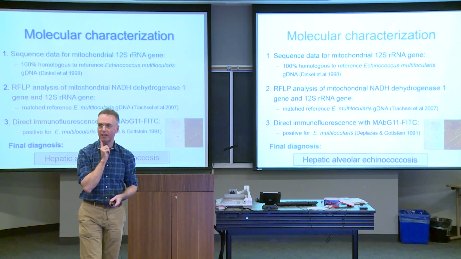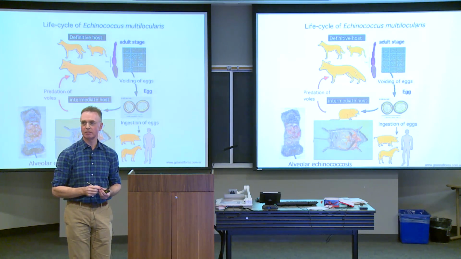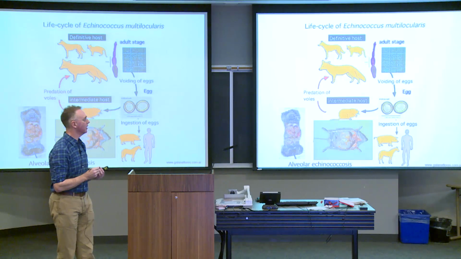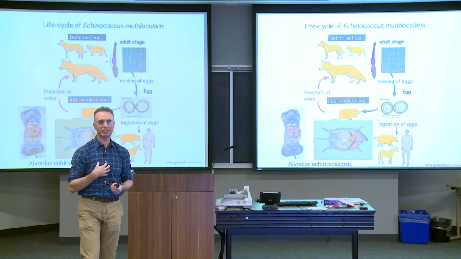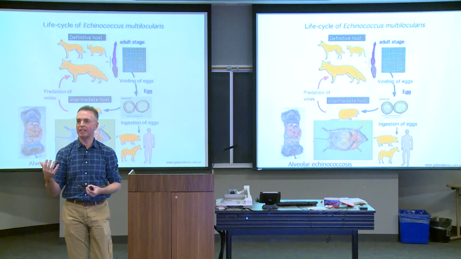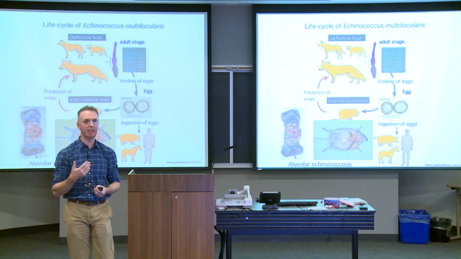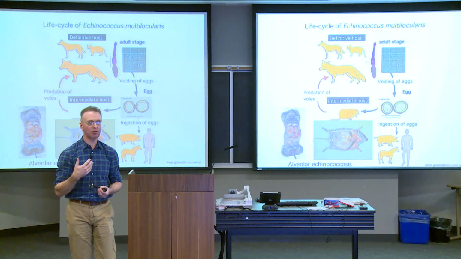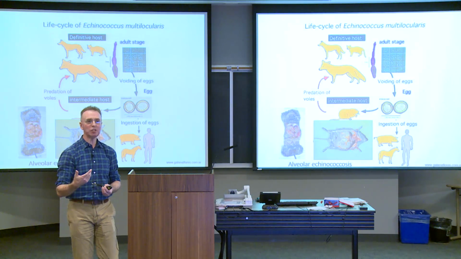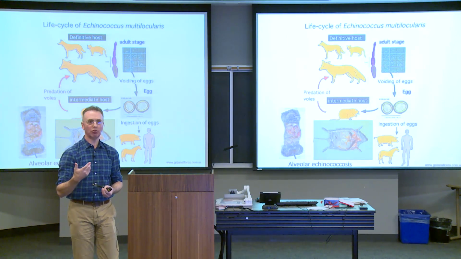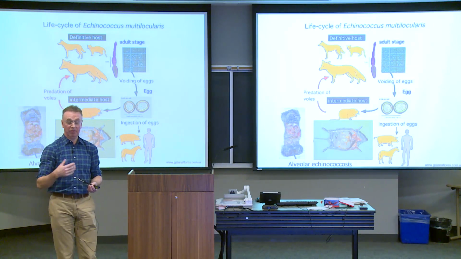Now you may be sitting there thinking, hang on, didn't you show us this particular life cycle? And in this life cycle, you just told us dogs are definitive hosts. They have the adult tapeworm in their intestine. You've said nothing about the intermediate stage of this parasite in the liver of dogs. That's true. It's not in any of the textbooks, because it's a phenomenon that's only been seen since about 1989, and until this point, only in Central Europe, in a hotspot for this particular parasite. So they've started seeing it.